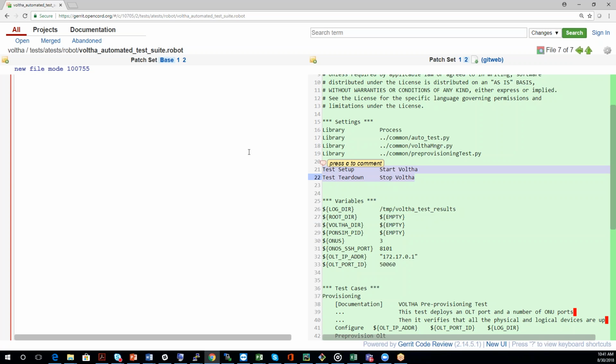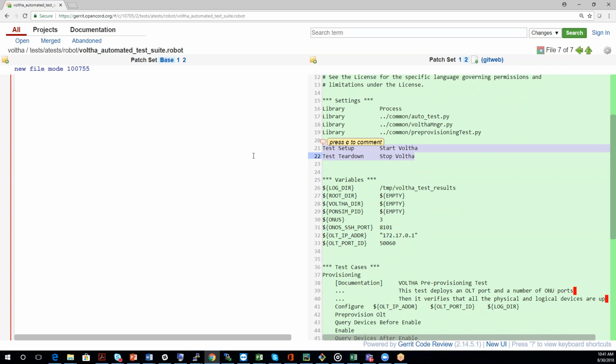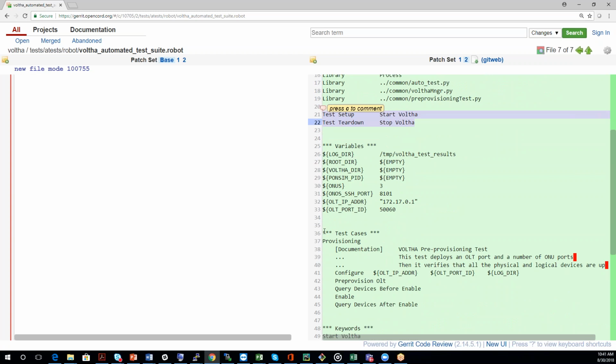Then the test case, of which there's only one at the moment, called provisioning, is called. After the test case suite is done, it goes through the teardown and stops all the containers and you get a clean suite after that.